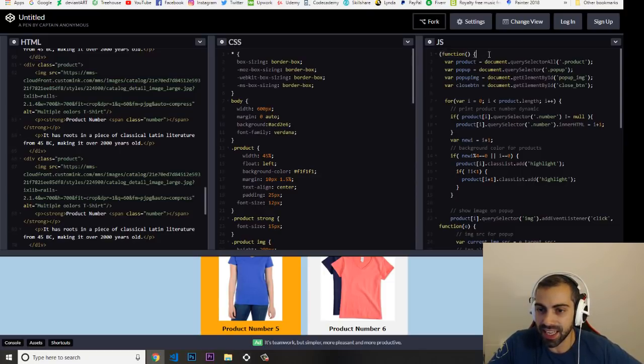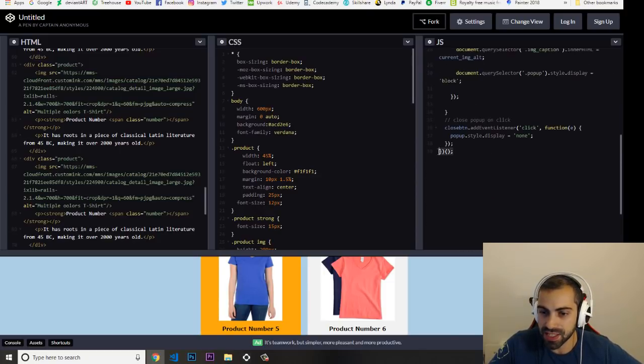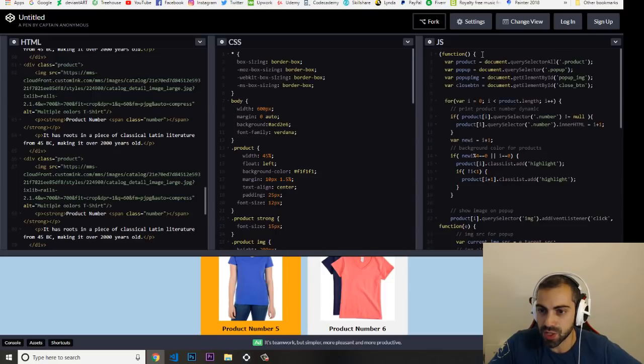So he's starting in here with a function that is running by itself, so he's calling it by itself, targeting all the elements. He's got a for loop in here. And in here you are putting the numbers in there.